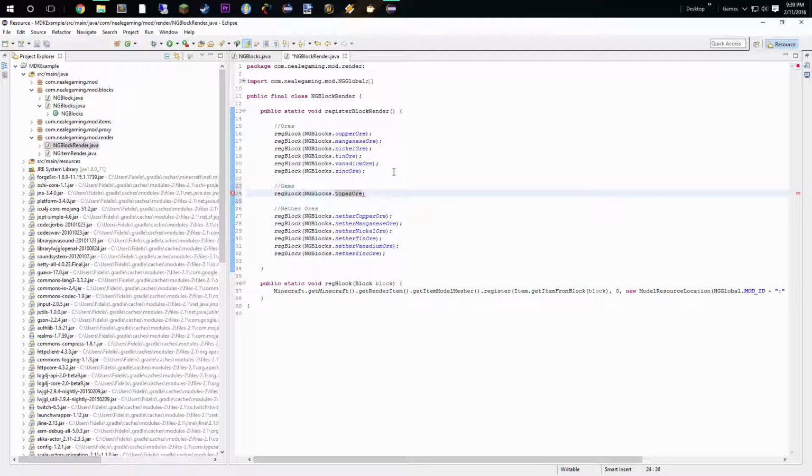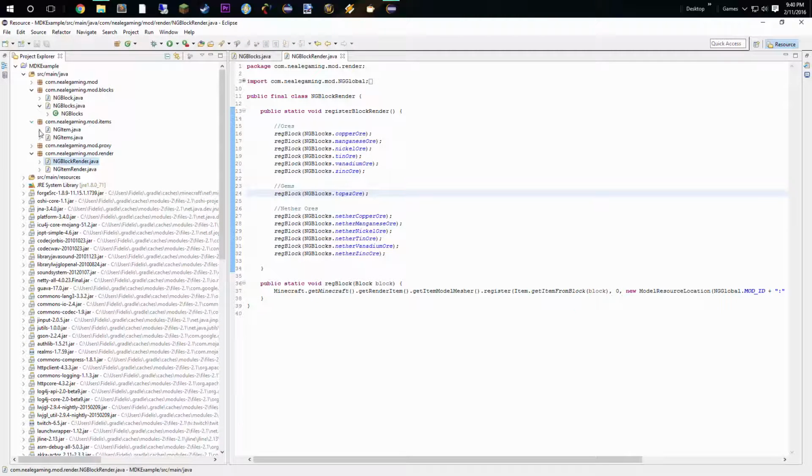We're going to close it up with a semicolon. Boom, that's in there. So we've declared it, we've initialized and registered it, we have now rendered it, but there's something unique that we want to do with this, and that is rather than returning the ore, we want to return the item.